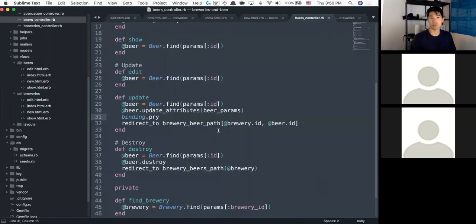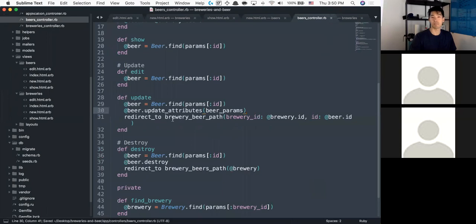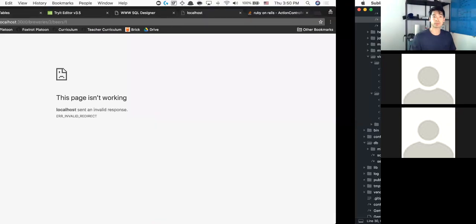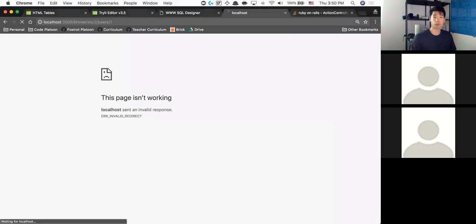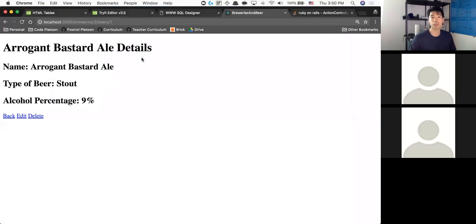It's interesting. All right, so we're going to bring it back down to 5. Bring stout. More likely like 9. Update brings me back over here.